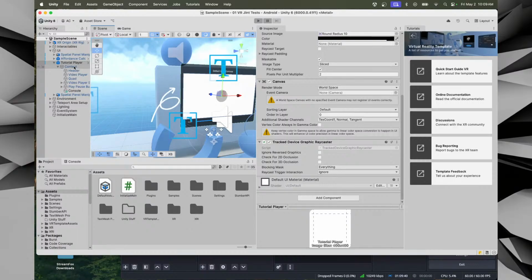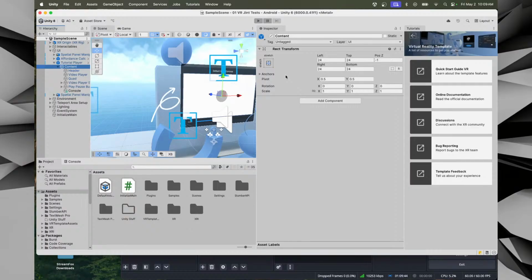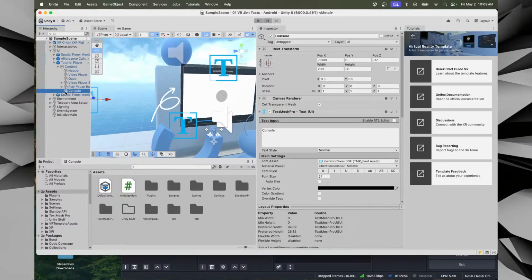There's another thing here called a content, which also has a rect transform. But that doesn't seem like it's applicable either. This console is a duplicate of the header.